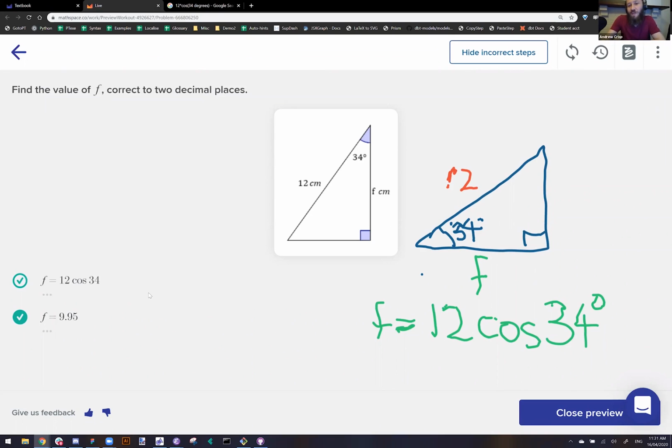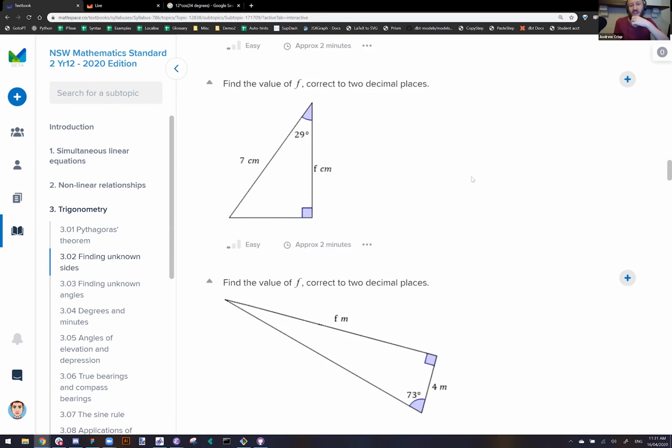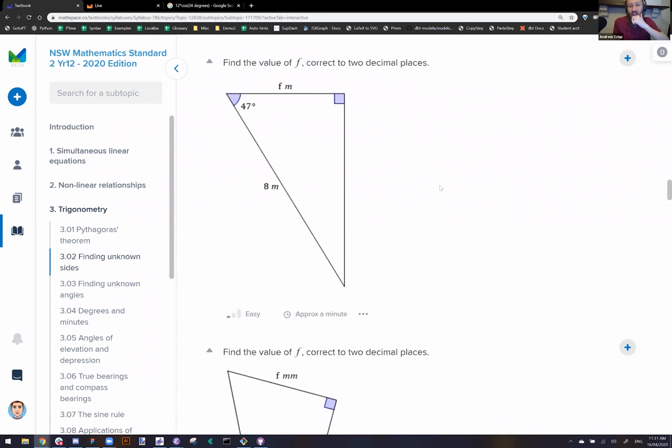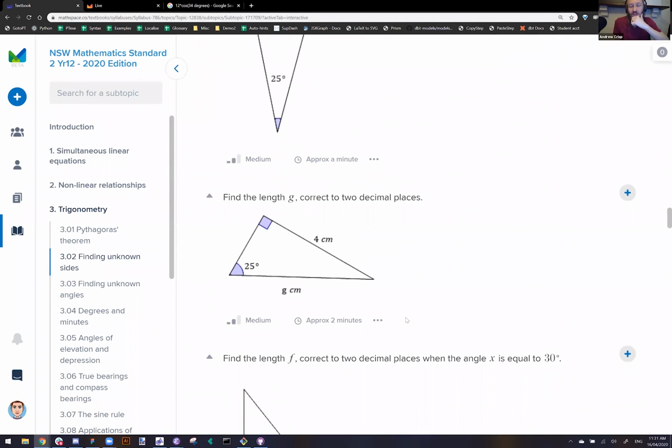The important part was us matching this up with the picture that I gave before. We're going to try a different one using the same sort of picture. And as I said, you're probably way more familiar with SOHCAHTOA, and you can actually get SOHCAHTOA out of what I showed you. But I reckon you'll have a shot at doing something a little bit different. Okay, let's try this one.